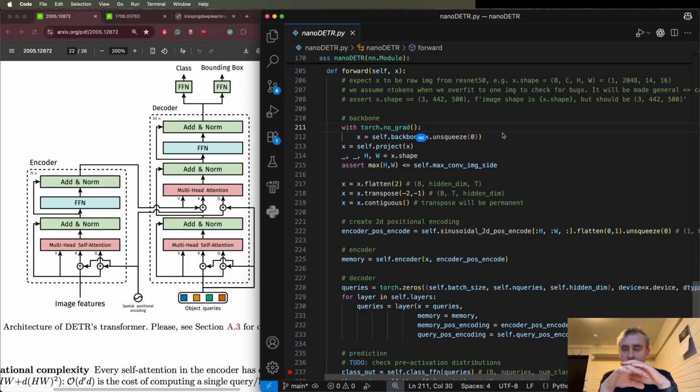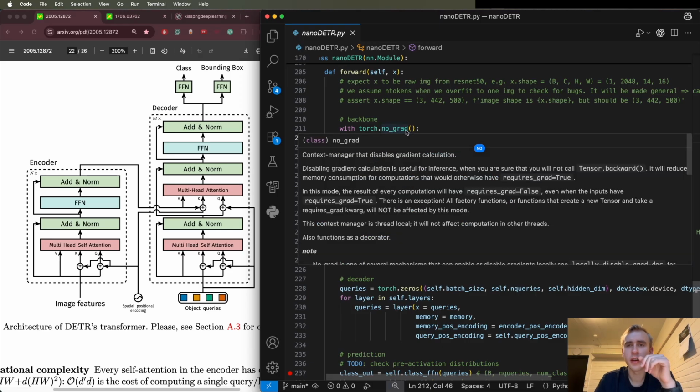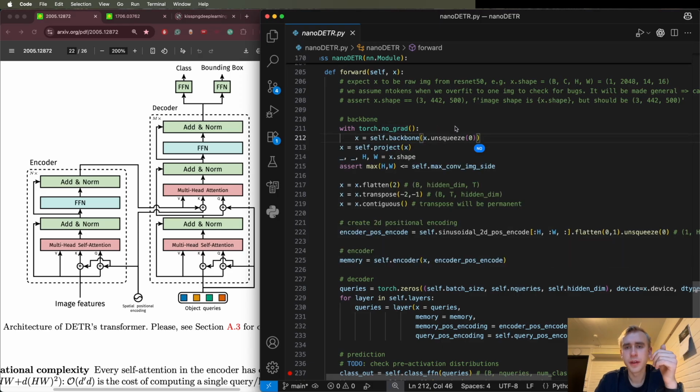We just keep that frozen. The backbone has been trained before and is already a reasonable feature extractor, so we don't have to do training there. In the original paper, they do train the backbone with a very small learning rate, but here we won't do that, and we will see that that works perfectly fine as well.